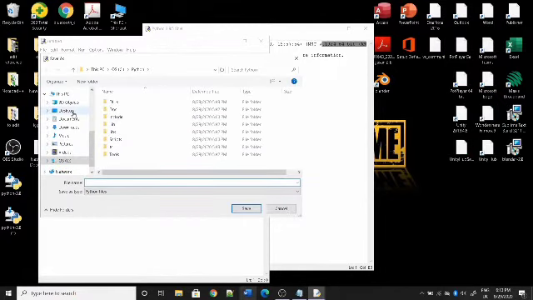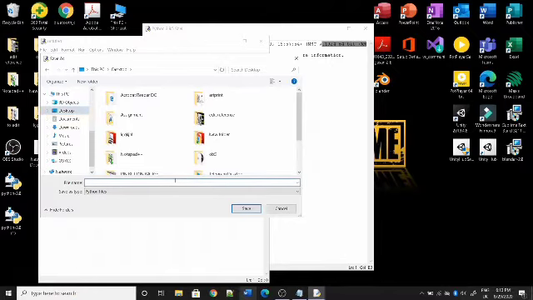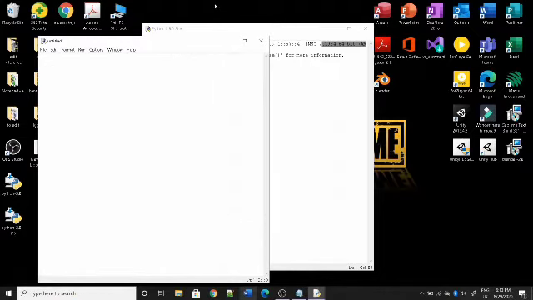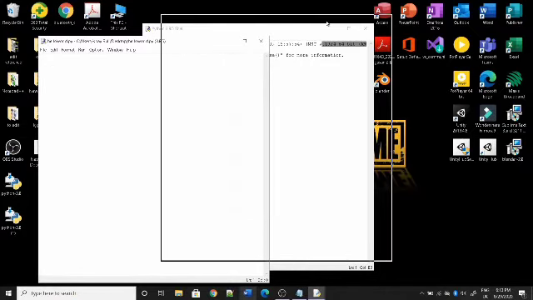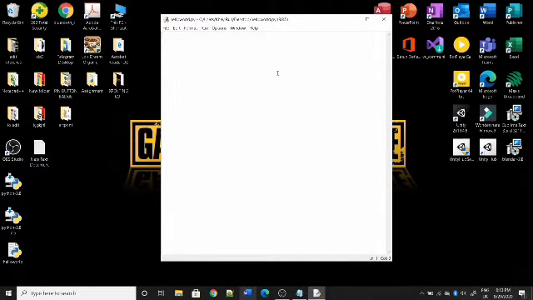You can just save it anywhere you want, but for me, I'm gonna save it on desktop. I'm gonna name it hello world. Click on save, and the code that you will need to use to create hello world is this code.